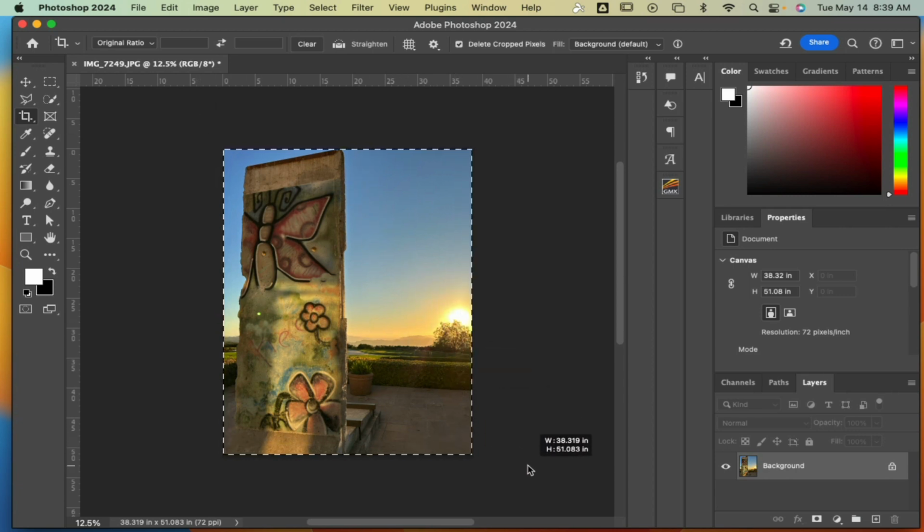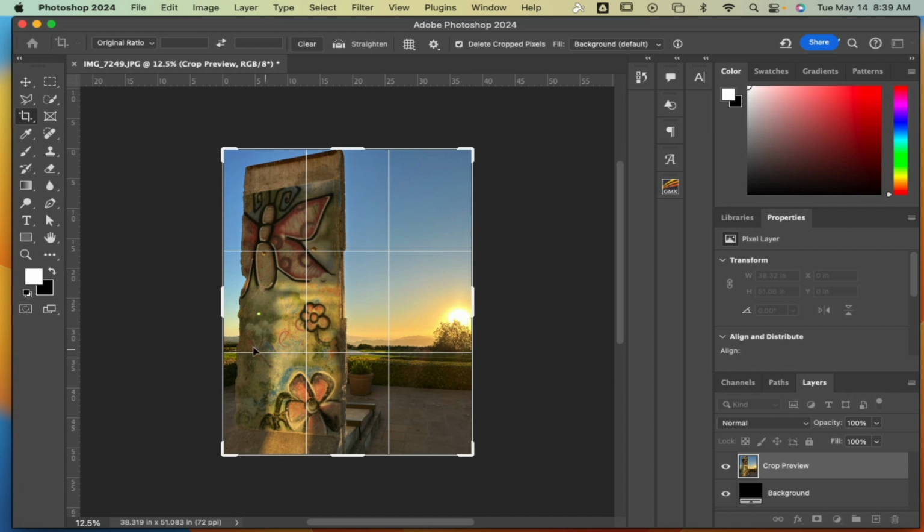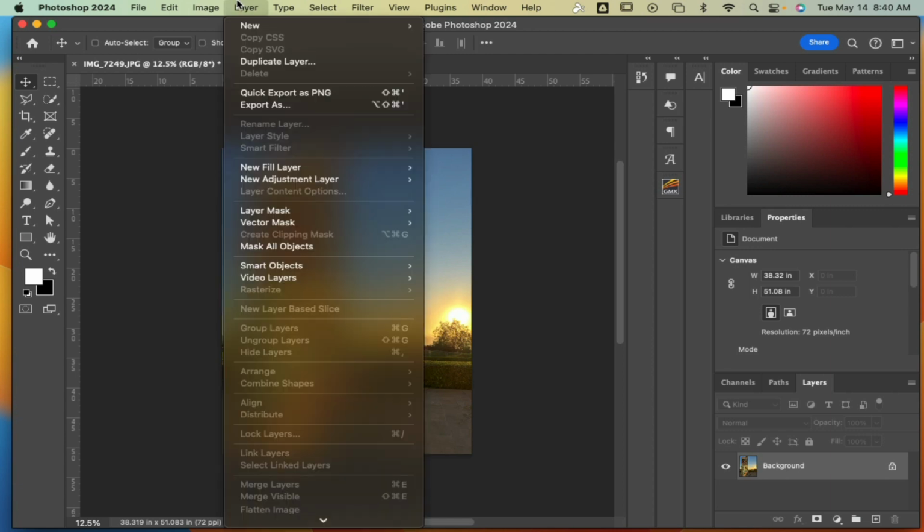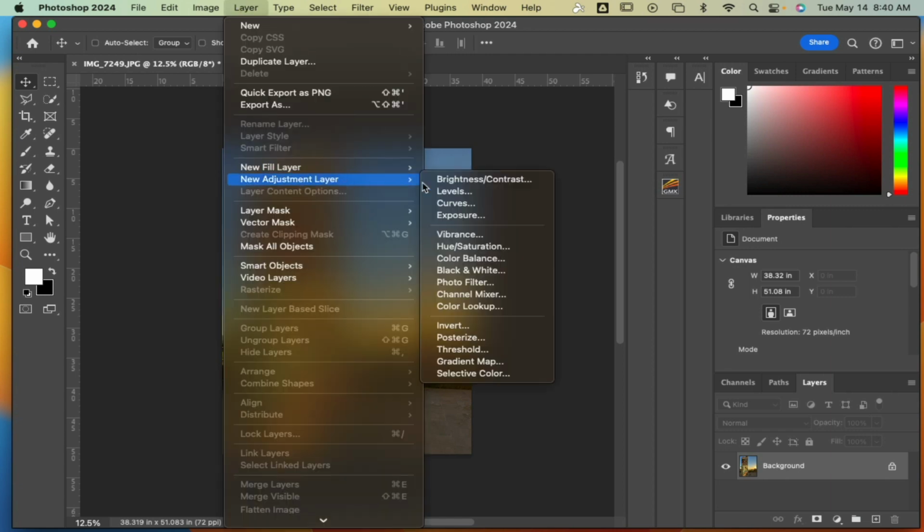Now when you use the crop, it actually shows you your rule of thirds. So you can tell if your object is literally on that line or not. So that can be an easy way for you to know if you're doing that composition. You can also do other effects. We've done all this before, but just let me remind you. If you go up to layer and do adjustment layers, you can do any and all of these. Really easy to edit them.